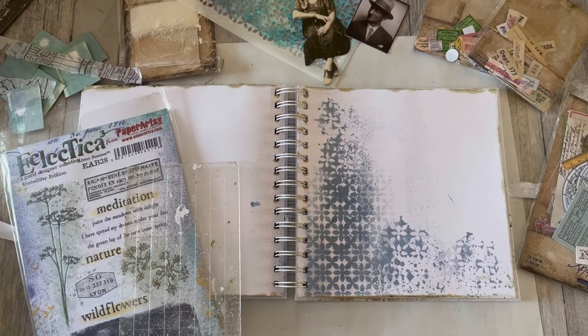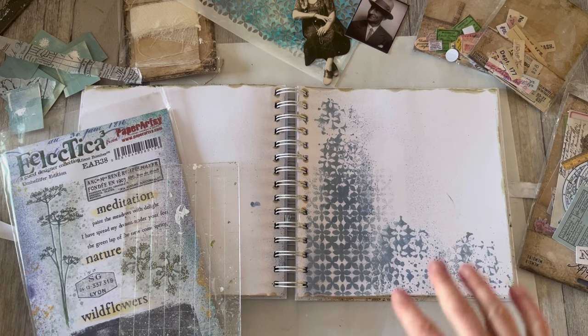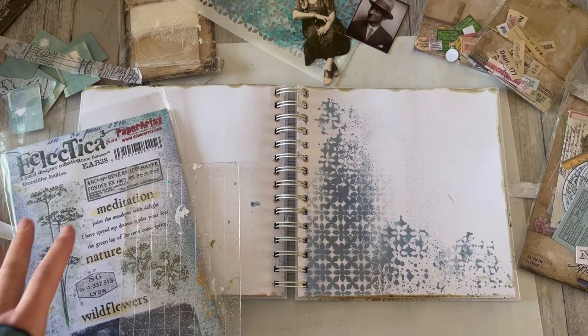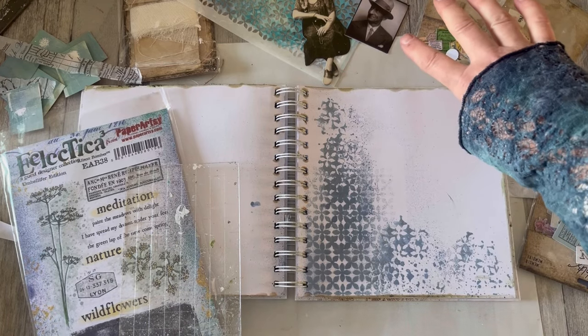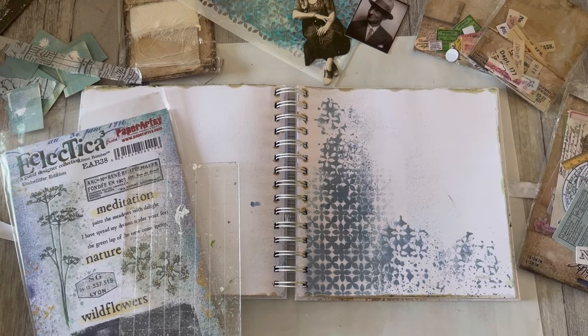Hello all, Alison here and welcome back to A Few Minutes of Fun. Today I'm having a few minutes of fun doing some simple collaging. I've got a background that we made a few weeks back in the Flipping Stencils episode. I've grabbed one of my Paper Artsy stamp sets because I kind of feel like playing with that. I've got a couple of Tim Holtz photo figures — one of the paper dolls and a photomatique snapshot, that's the slightly larger version of the photo booth. Packets of Tim Holtz ephemera, which are always fun to play with, and strips and bits of painted paper and leftover tissue paper that have been hanging around for a while. I may have to run away and grab other things as well.